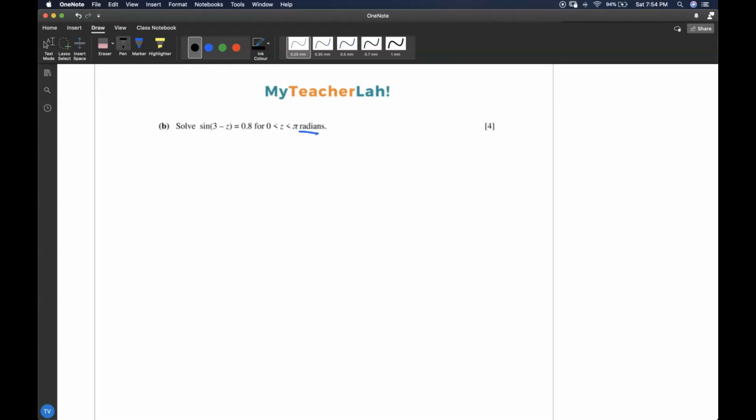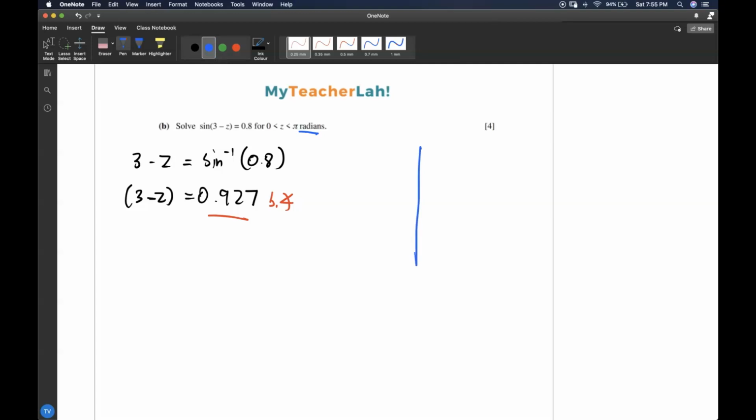Okay, so step number 1, take out the bracket and we try to find sine inverse, or arcsine, of 0.8. So keep this guy here and I'm going to end up with 0.927. So keep this guy on the left. Keep it just like that. So we are going to consider this as your basic angle. And again, we're going to make use of the quadrant. Let's do that.